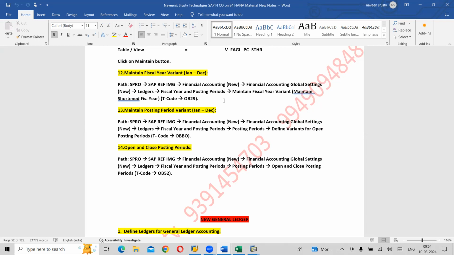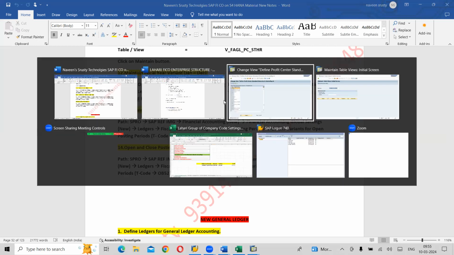Fiscal year, we already saw April to March. The same thing we are going to do. Fiscal Year and Posting Periods. Next one, Maintain Fiscal Year Variant. Transaction code OB29. I'll go with the path.